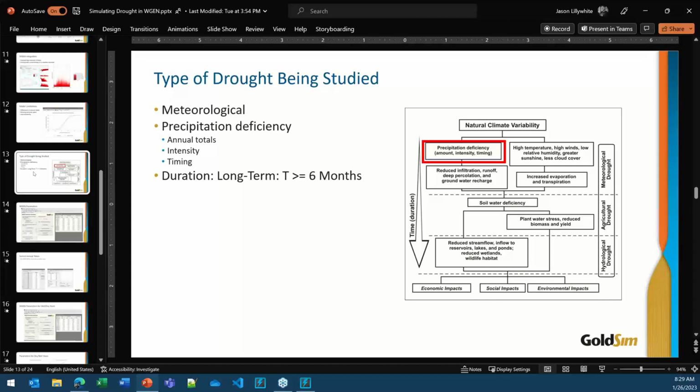This diagram is from drought.org, which has a lot of information introducing you to what drought means. We're talking about a meteorological drought here, in the upper part of this chart, just looking at precipitation. It also has temperature and solar radiation outputs, obviously, but what we're focusing on right now is just the precipitation part. Yes, they're probably tied, and there are all these other things we could consider, but it's too complicated. So we're just looking at precipitation right now.